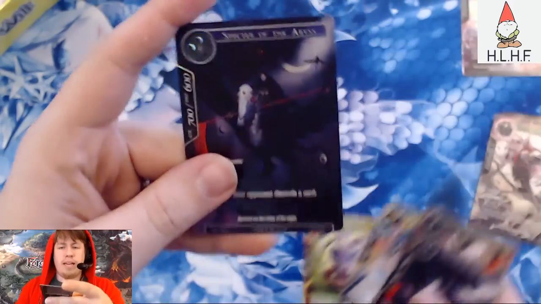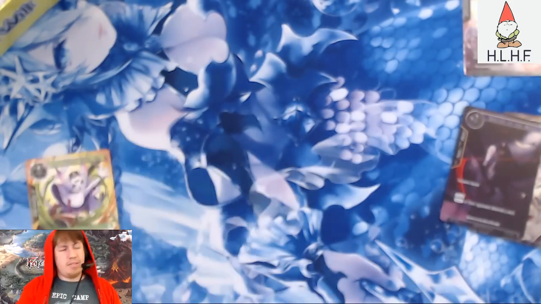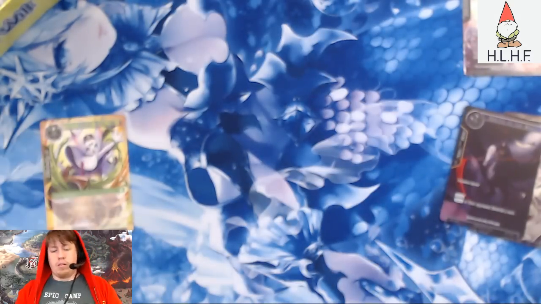Spectre. A Table Flip and a Spectre of the Abyss is our full art. Kind of a dull full art. That artwork, there's just not much to it, so that's a little disappointing. That might be the worst full art of the set. Table Flip here.